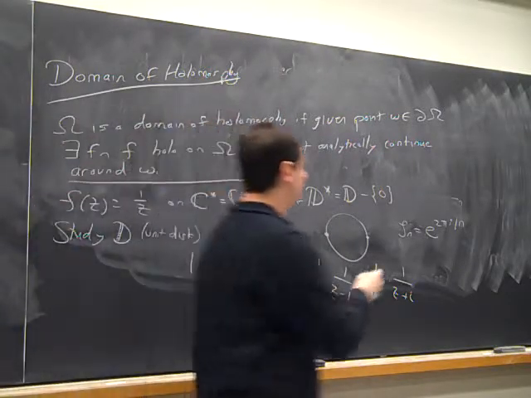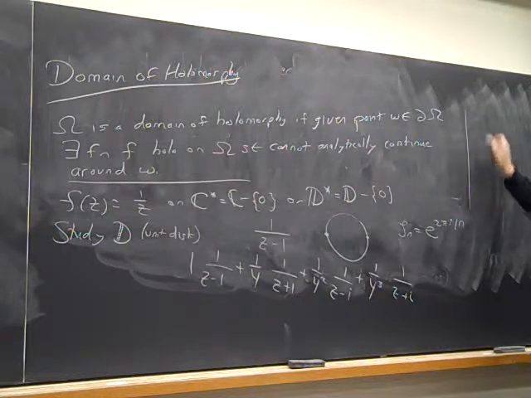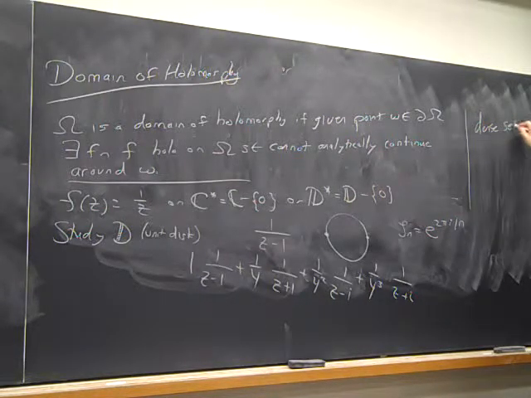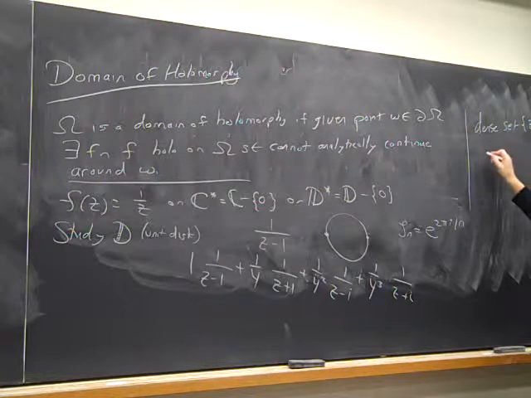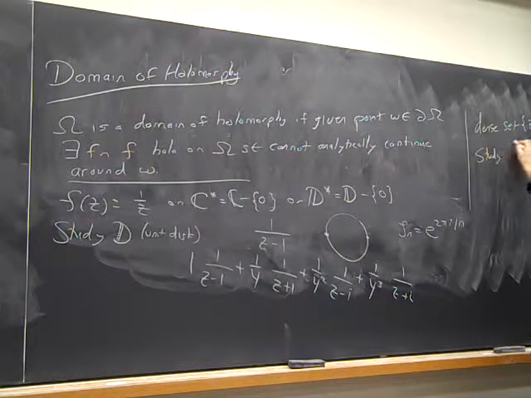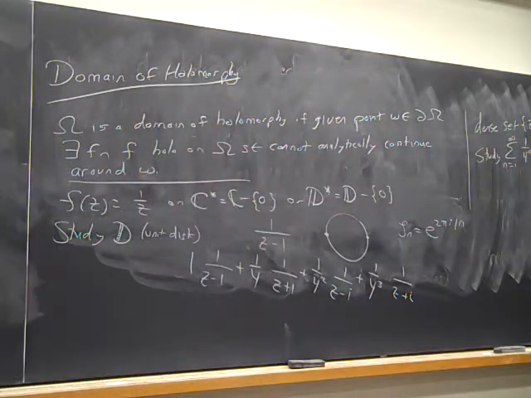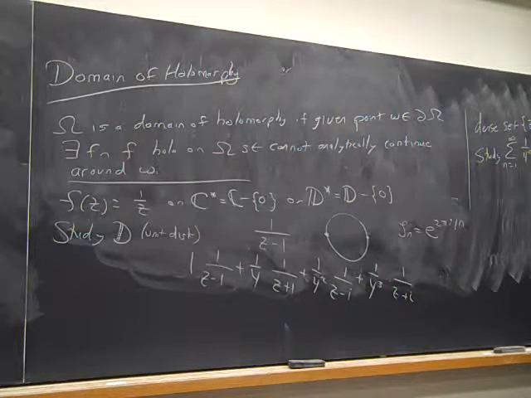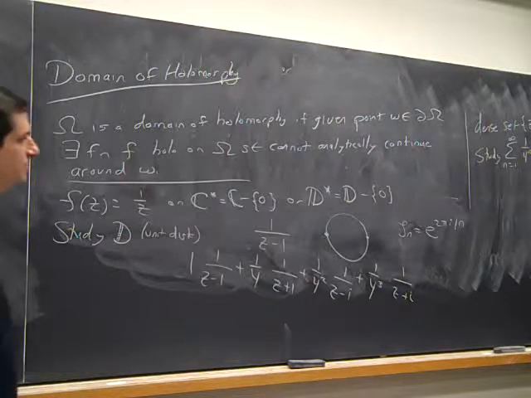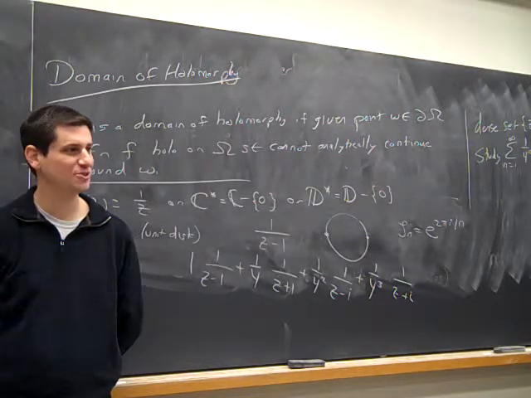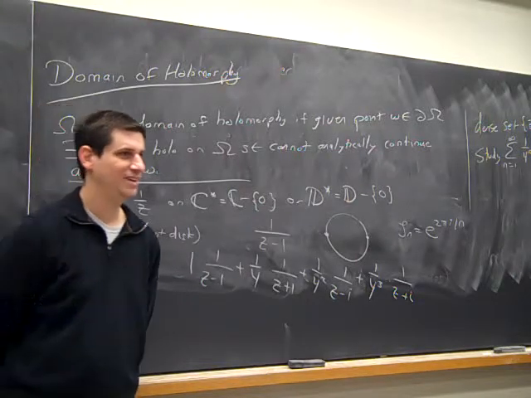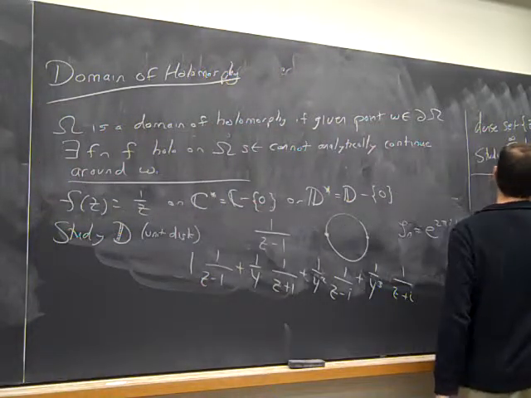And so what you can do is you can take a dense set z_n and study the sum of 1 over 4 to the n, times 1 over z minus z_n. And if you look at that, this function will converge, and this function will blow up at points on the boundary. So I'll leave it to you to do the details of this. There's actually a simpler function to look at. And so I'll leave this one to you to really look at.